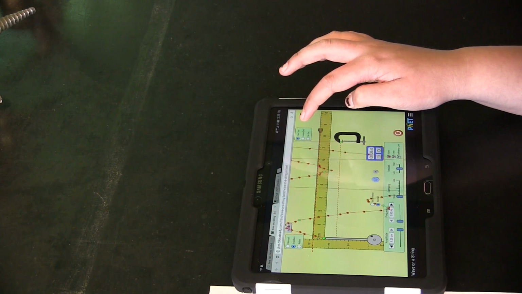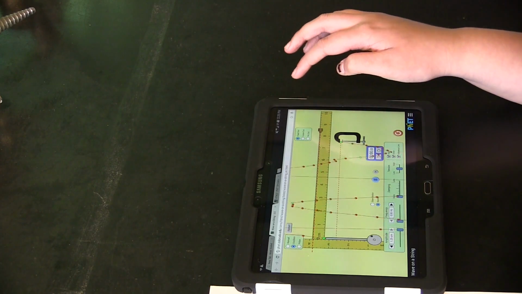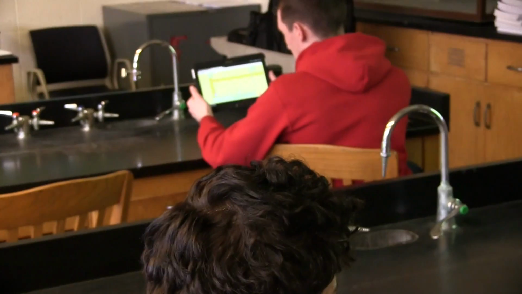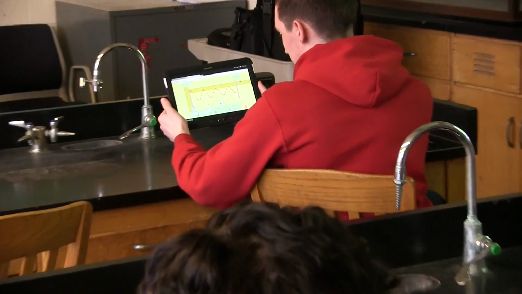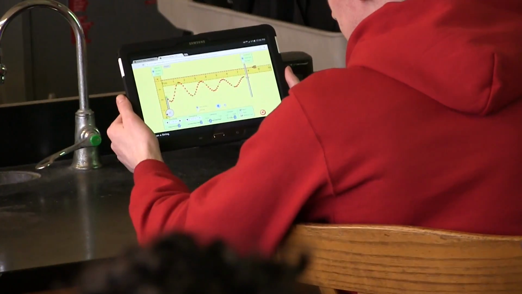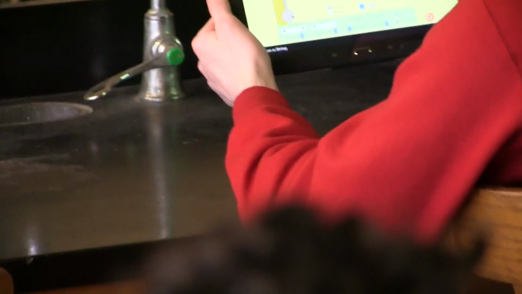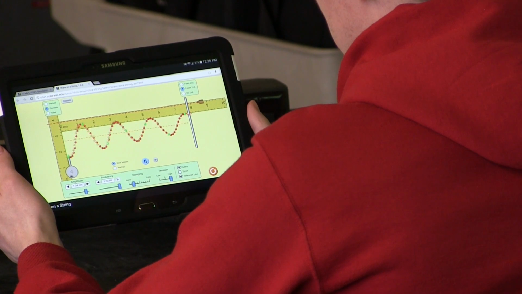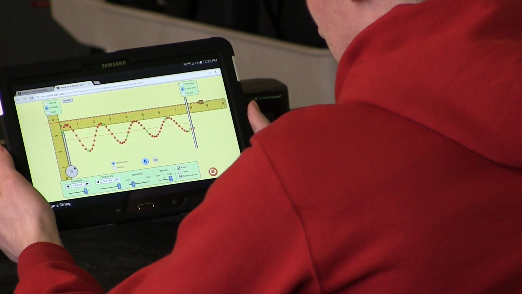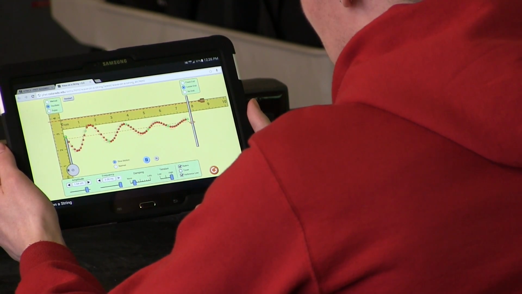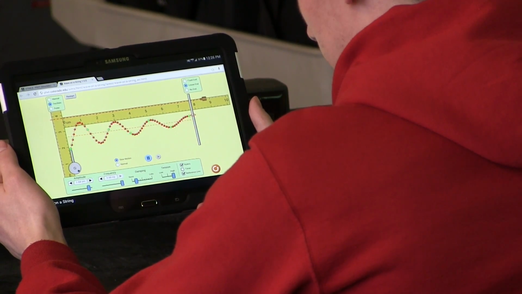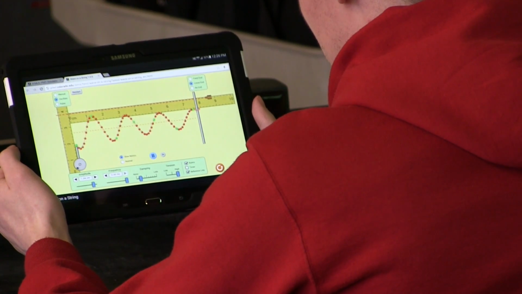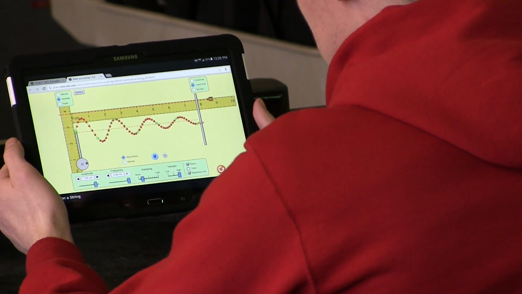Seth, do you still have that up there? Yep. Could you just hold it above? I'm going to swing it from Amelia over to you now. That is cool. Wait, let me zoom in over your shoulder. Oh, wow. I just want to stay on you for a second. All right, and how did you get that, Seth? I made it really high frequency and really high tension. So you made it really high frequency and really high tension. Cool. And just did that by experimenting? Yep. Cool. Thank you.